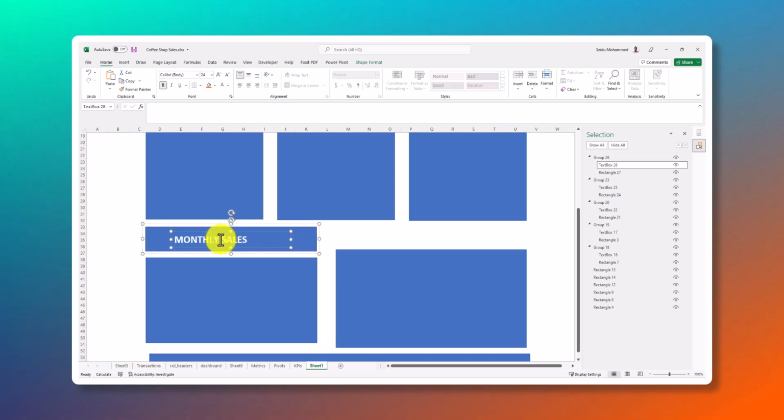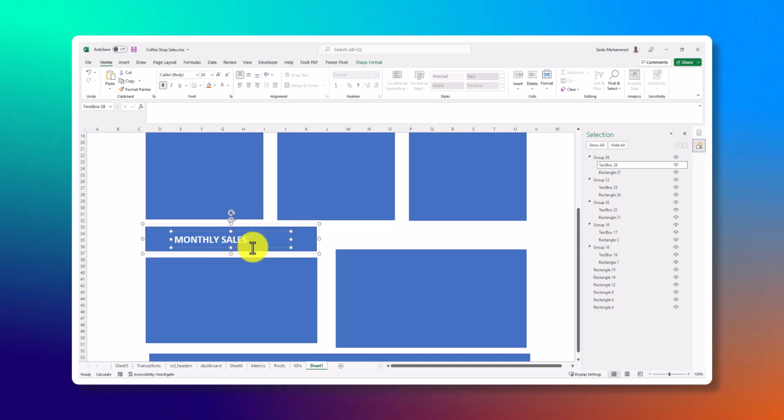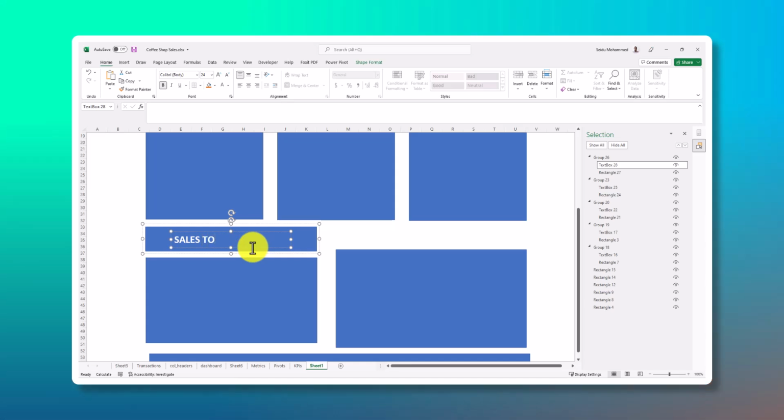So here is top. So this is sales by, let's say, top five product types. Top five product types. Okay.